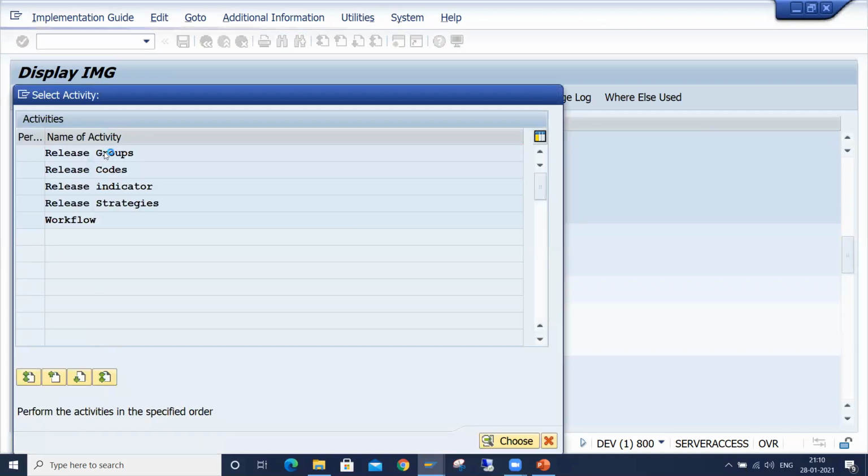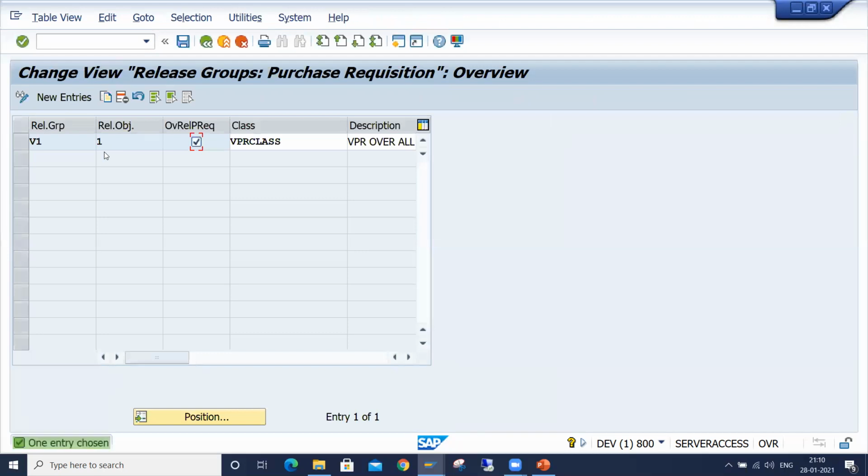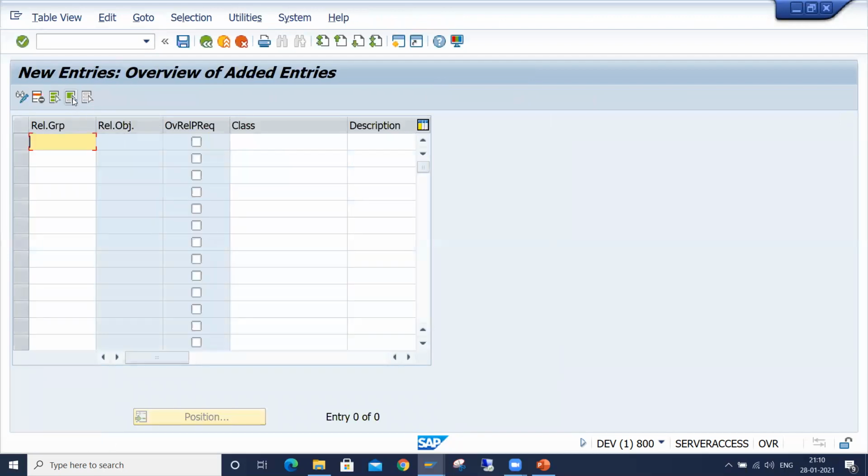In the release group, you need to create a new entry. R1, I will maintain the group. I will not select this because it's item by item.